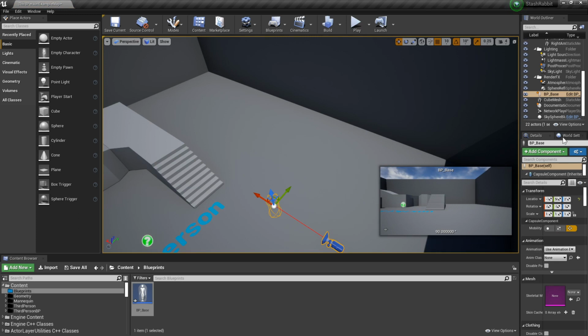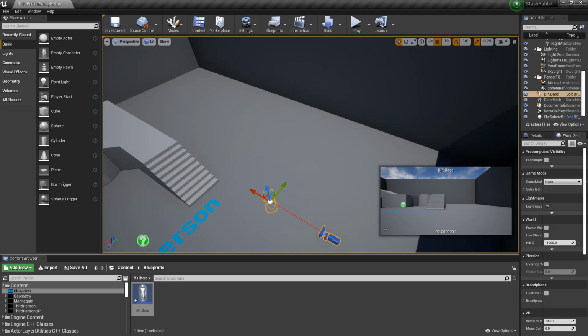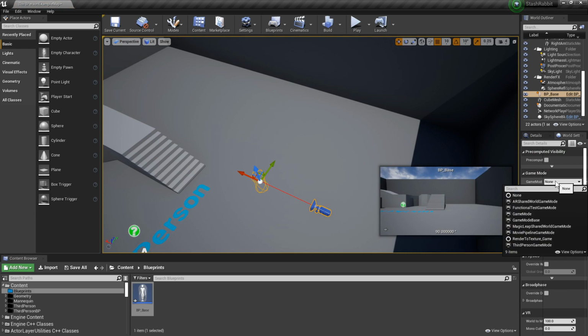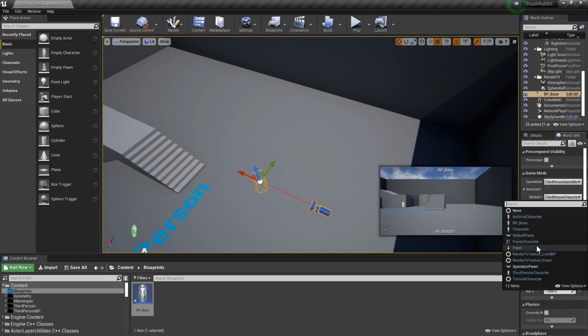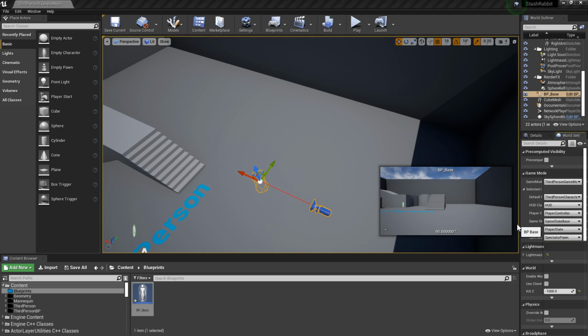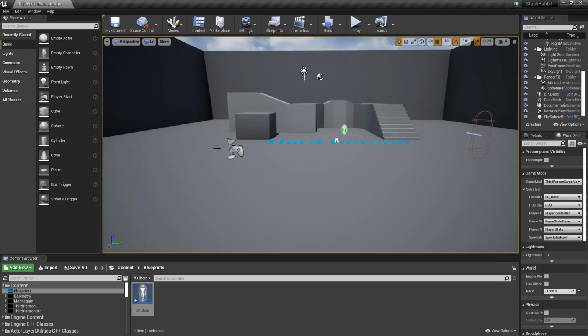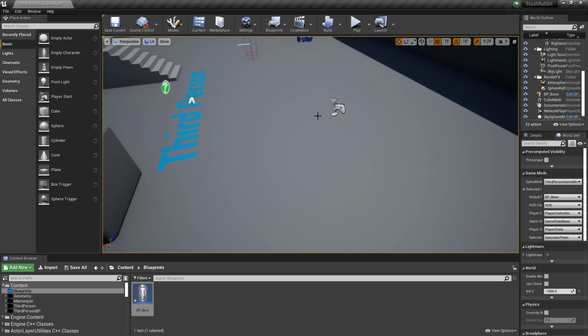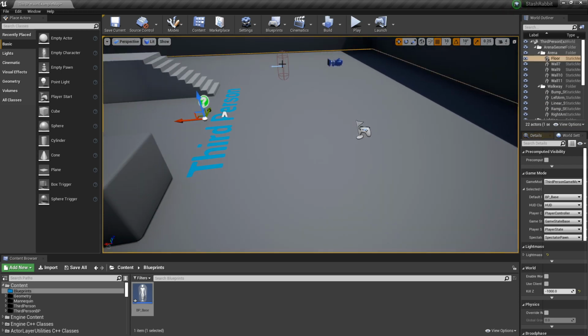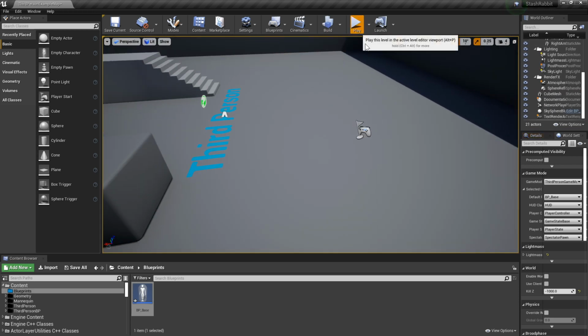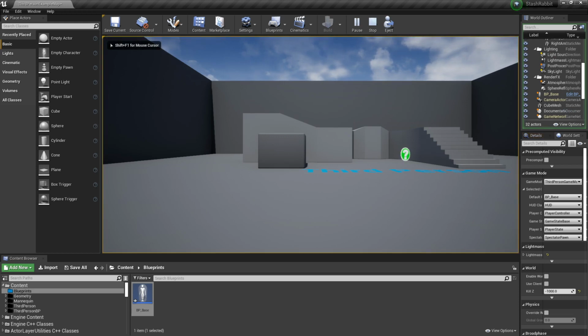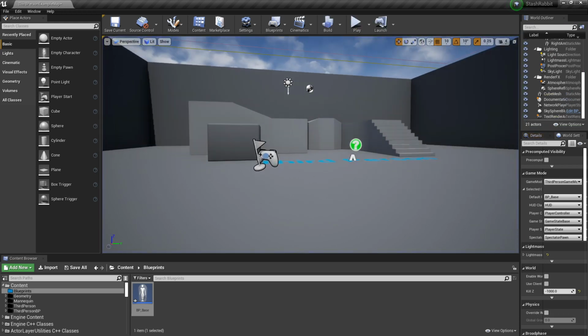And also we have the world settings. You want to make sure that you can play it here. So for the game mode, third person game mode, and for the character, go with where is it? Yeah, I called it BP base, so here it is. If you take a look, we should be able to play it from the player start, so we didn't really need that. Just delete it.